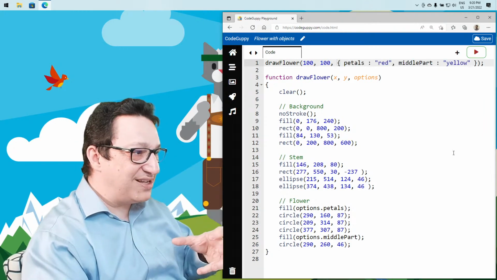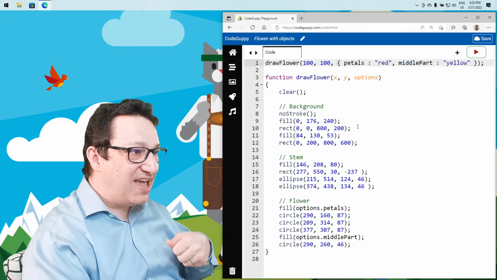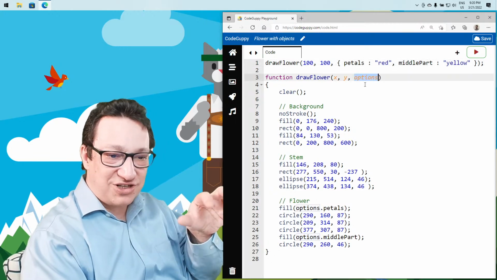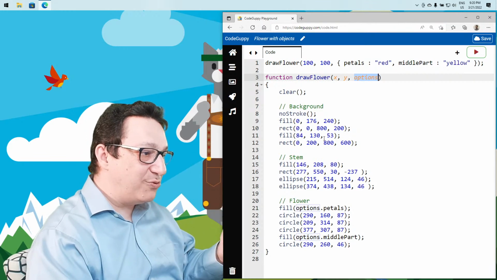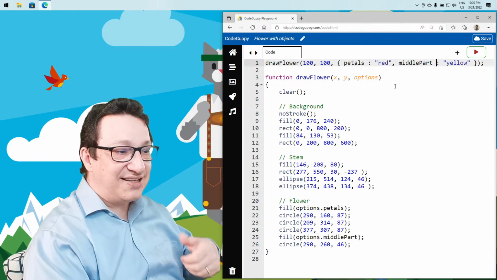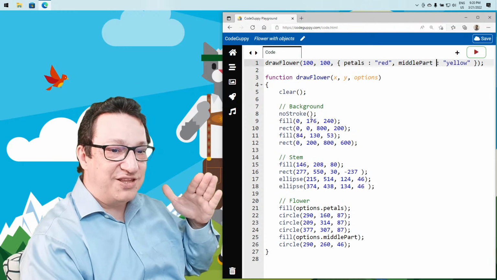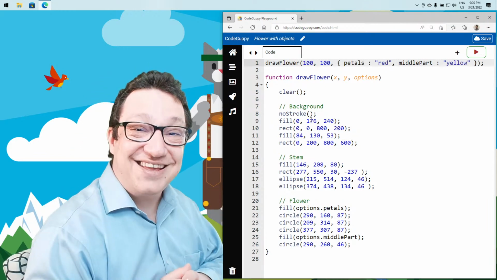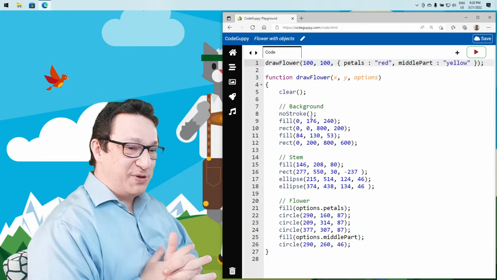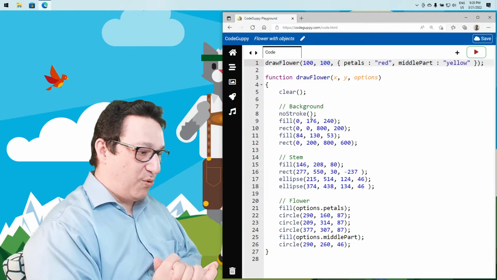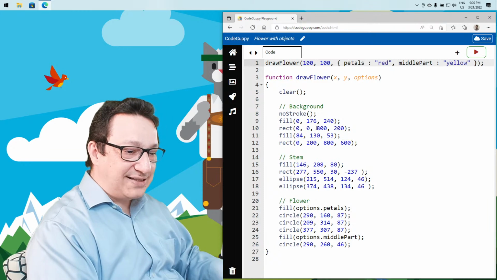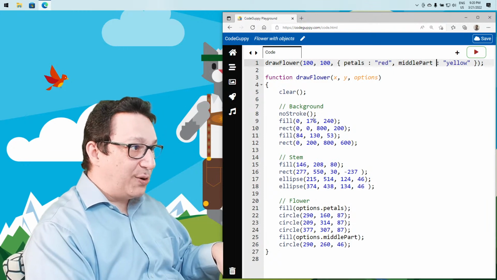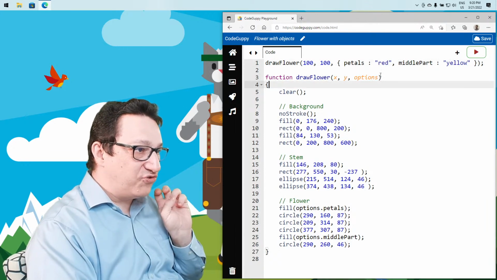Of course, we'll have to do an extra verification inside, if this option arrives. If options, we can use the same syntax, then we're gonna use the colors inside. Otherwise, you can use some defaults. But perhaps this is for another time. I'm kind of leaning into other lessons, and it is beyond the scope of just pure working with objects for now. All right, so we can see that we can also use it to pass options to some functions.